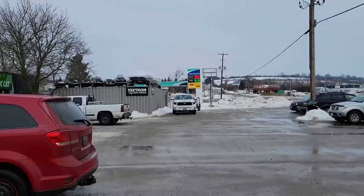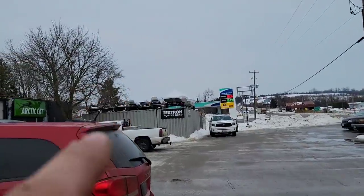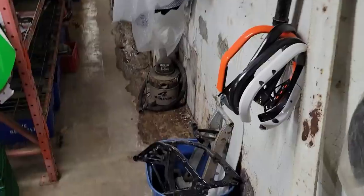So we made her down the highway to Peterborough Cycle Salvage, a.k.a. the Cat Shack. And this is kind of a unique spot. If you're looking for something new or shiny, they got that stuff inside. If you want something old, something for your beater, they got the parts outside. So let's go check her out. Look at all those relics up on top of there. This is going to be good.